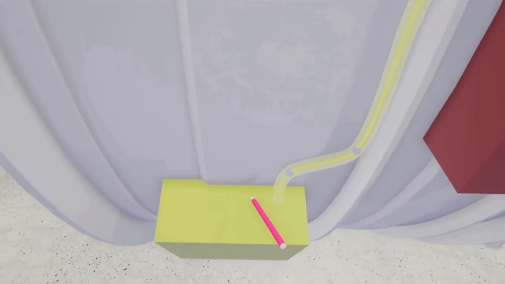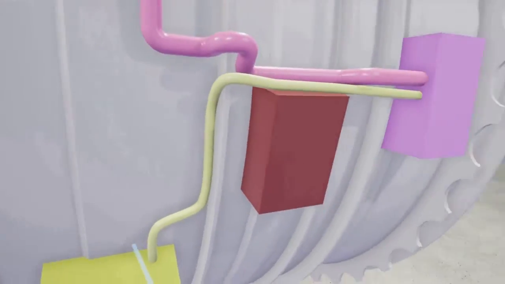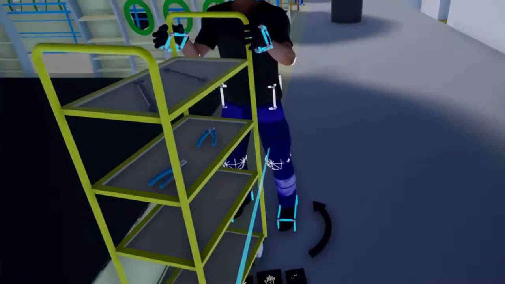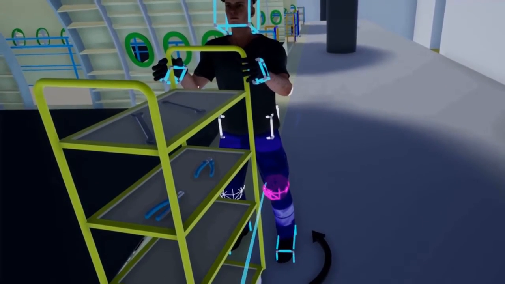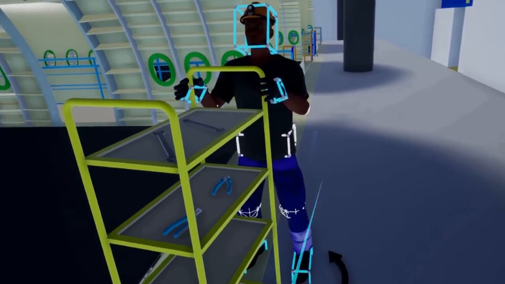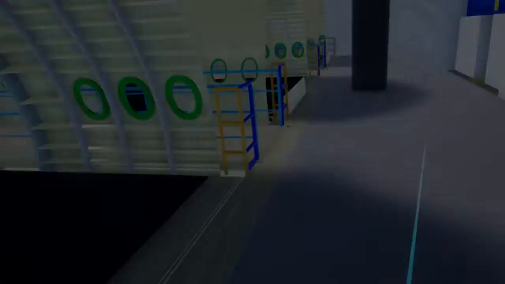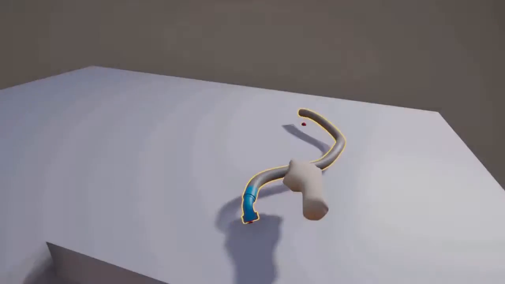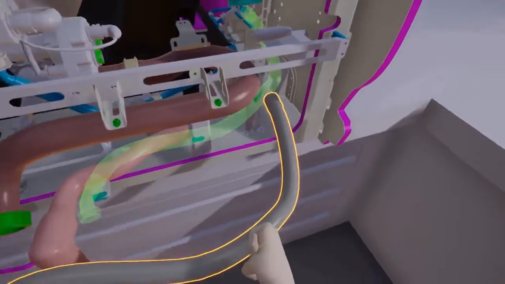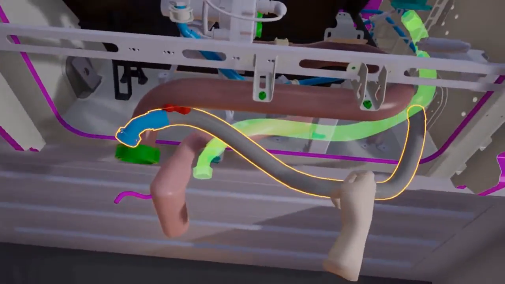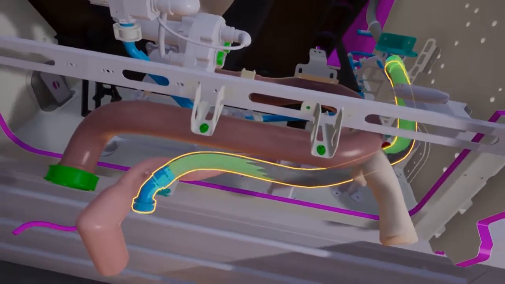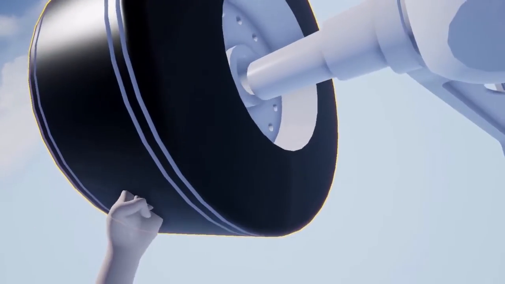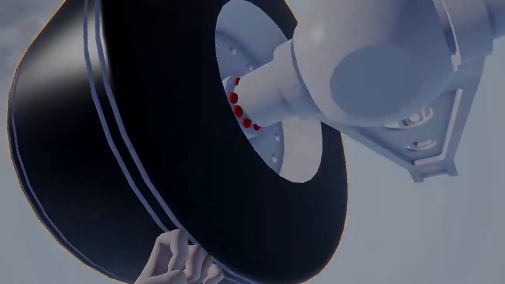All of this information can be contextualized according to scale by adding human-sized mannequins which can be manipulated, positioned, and otherwise customized. Using accurate physics, we can also bring in tools and rigs and components, making sure that they will fit and connect to each other as they would in the real world.